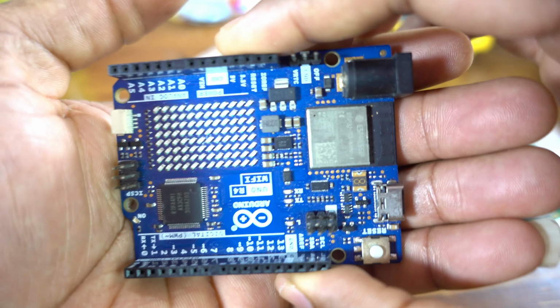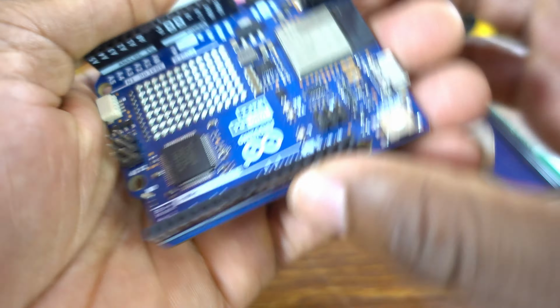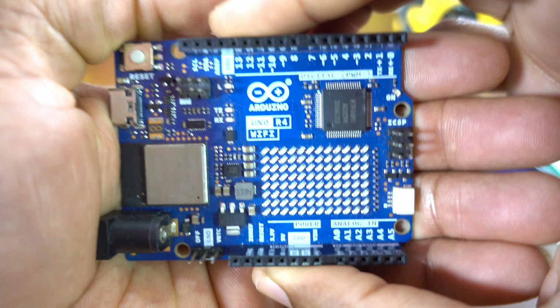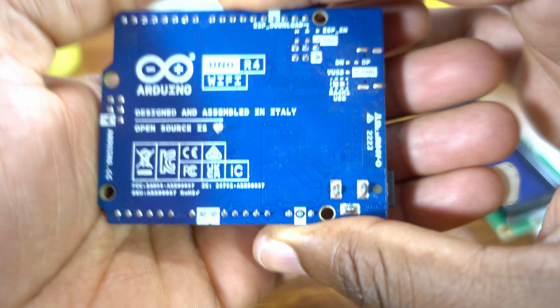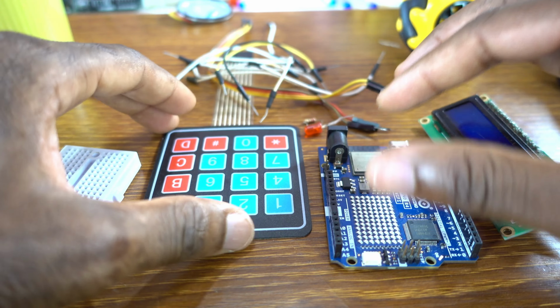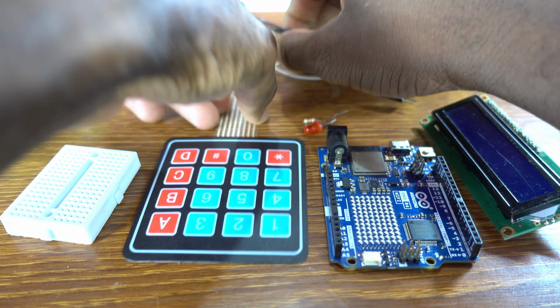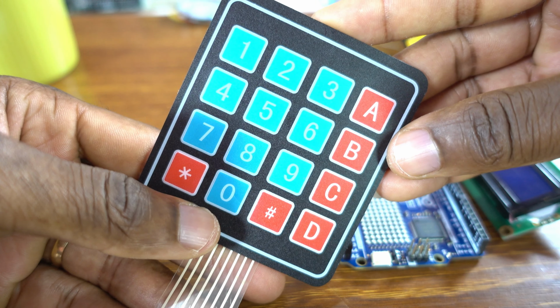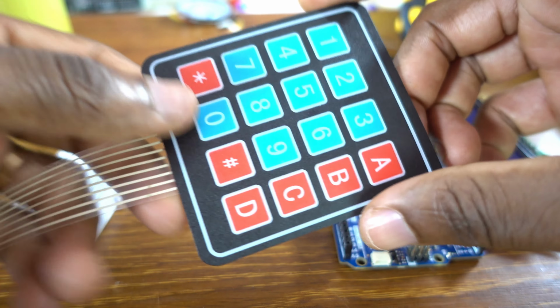Let's go. Arduino Uno R4 Wi-Fi, a great board. Okay, Arduino Uno R4 Wi-Fi. Of course, the keypad, okay, 4x4.